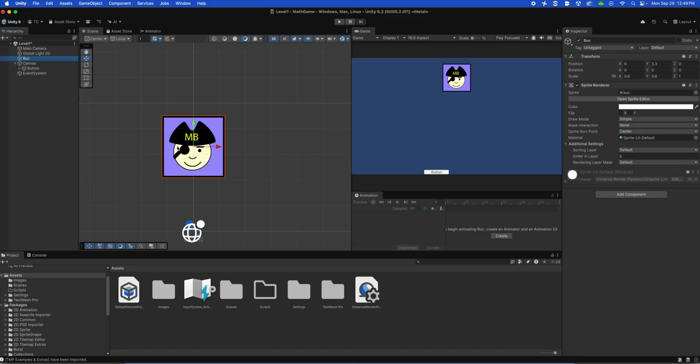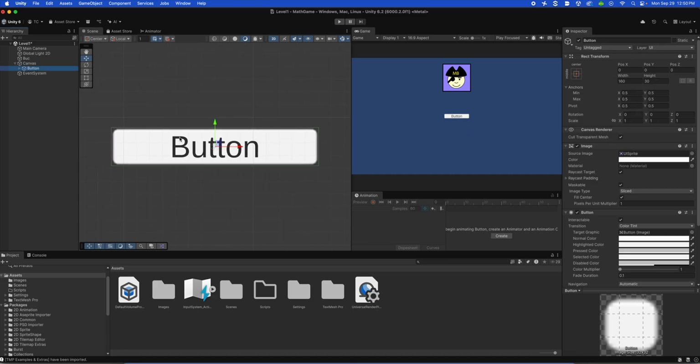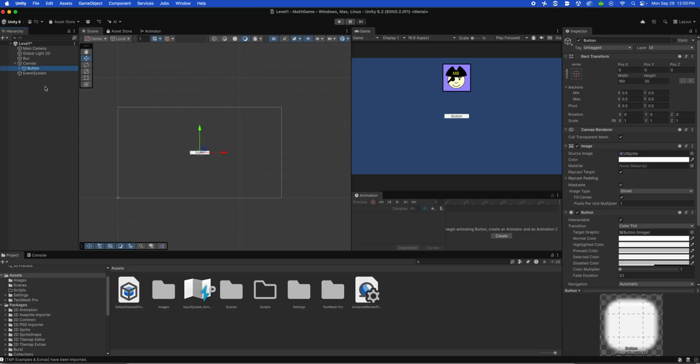Okay, so now what I want to do is we're going to have 4 buttons. So let's select the button, click this over here, and holding Option on the keyboard, I'm going to click here so it sets its anchor right in the middle of the canvas. Let's double click and see where it went. Swiping out, it went right to the middle of the canvas. I'm going to move it over here and change the shape. I'm going to take this tool and make it more of a square button.